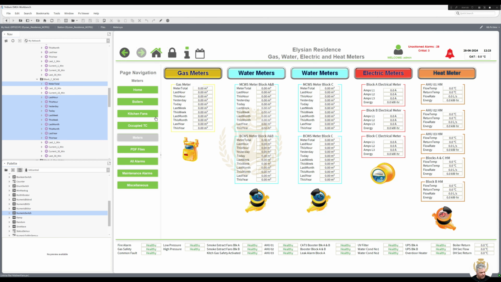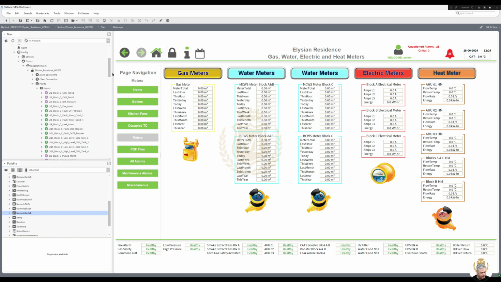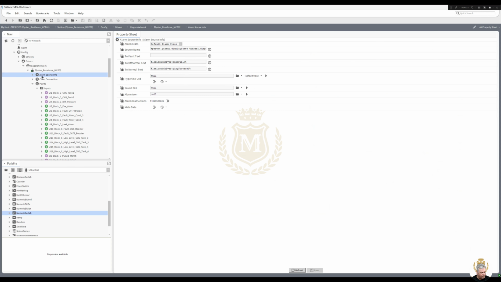Naturally, with an alarm coming through to the station, we need to tell it where to go on the alarms. So the MCP alarm source, we're going to tell it to go to maintenance because there's nothing critical on that station.